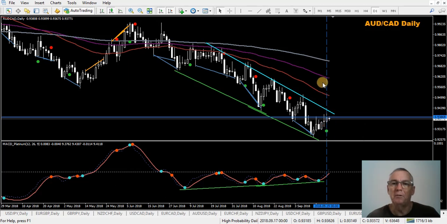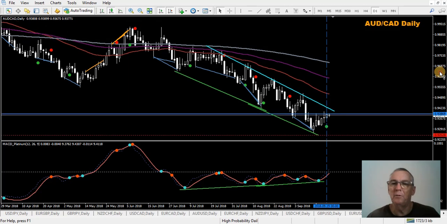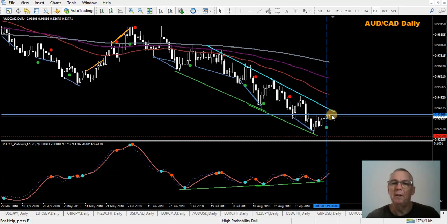Look at the MAs, spread heading down, so we're in a definite downtrend. You can just tell by looking at price. I would have liked to see a nice break of this trend line. Hasn't happened obviously yet. But it's a high risk trade, and I'm pretty sure the stop, there it is, in place there.